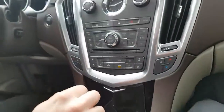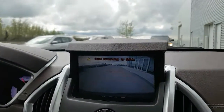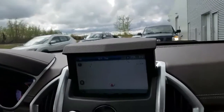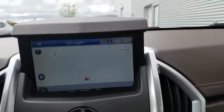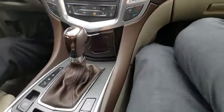Backup camera too — I'll show you that. I like Cadillac's display right here, how it comes up and down — makes it real nice and easy. You will have navigation too, so you never get lost again. Lots of cool features in this vehicle; you can turn your proximity sensors off and on if you'd like. Extra storage space in here with your USB and auxiliary.